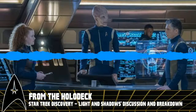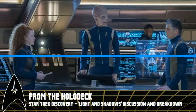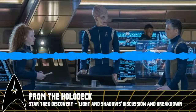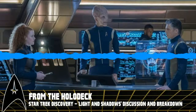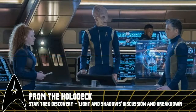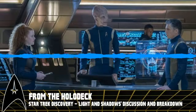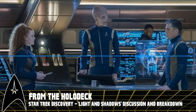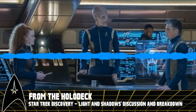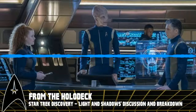So whatever took over Irium at the end, I don't think that's the Red Angel. I think it's something different. Maybe something that has actually spurred the Red Angel into action to resolve these issues or to get involved with Spock in some way, to save people. Maybe they're trying to correct whatever this other force is doing as well. We'll see. We don't really have a lot to go on as of yet, but I'm sure within the next couple episodes, we'll definitely figure it out.